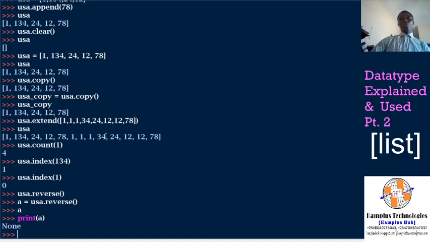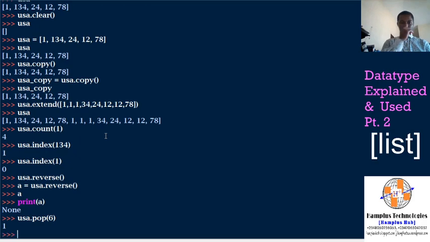Pop is to take out an item, and as it takes out the item, it displays the item that was taken out. So I can have USA dot pop, and this works with index position. Let me go by index: 0, 1, 2, 3, 4, 5, 6. I'm going to pop 6. So that's taken away the item at index position 6.